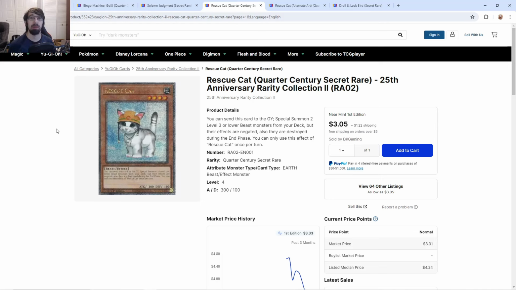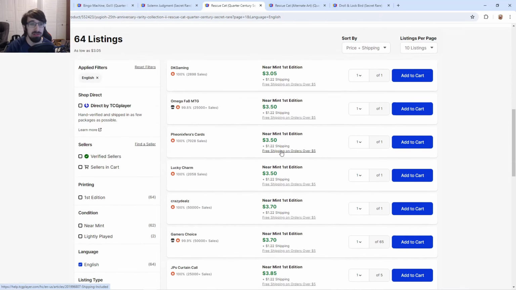And we're getting a lot of people getting into Edison. I literally have seen in the last year and a half so many people get into Edison that I think even casuals know the term now, which is great. And Rescue Cat is definitely a card that is pretty broken in that format. Maybe broken's a little too strong, but I always felt like it's a very strong card.